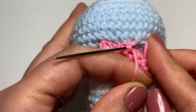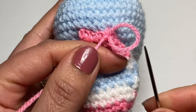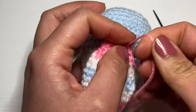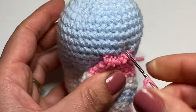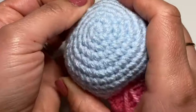Once you've done that, you're going to create a loop here like this. Make the needle go through the loop. This will create a knot in place and will secure your thread and fasten it off. Now, once you've done this, you're going to slip your needle into the body, guide it to go through some fiber fill and come out from another side of the body.